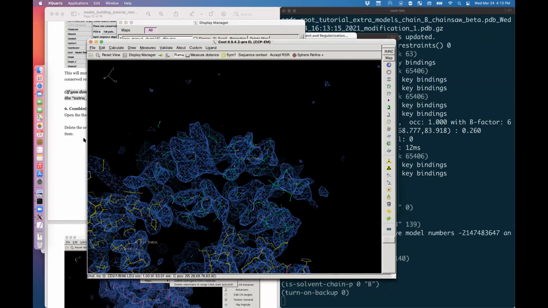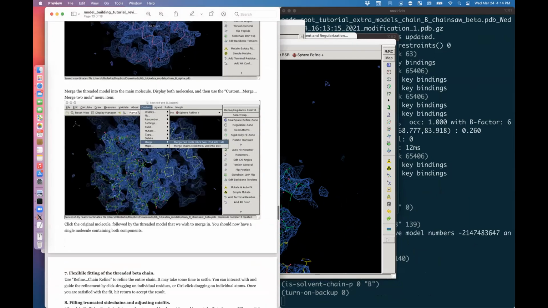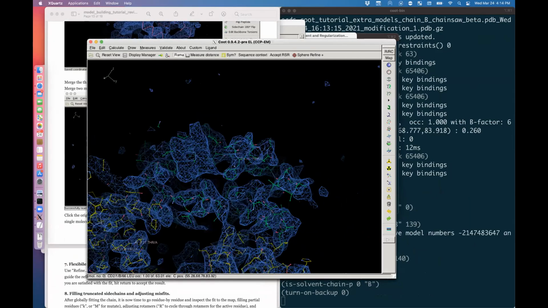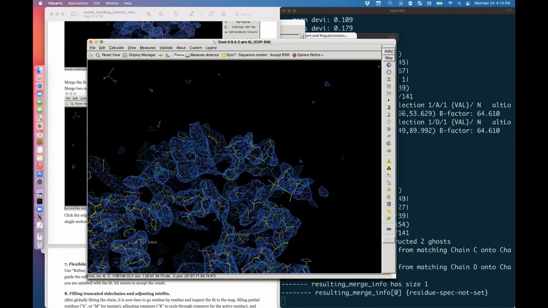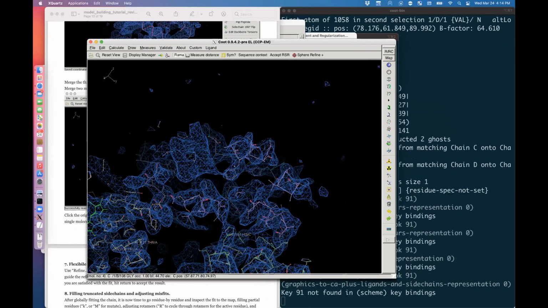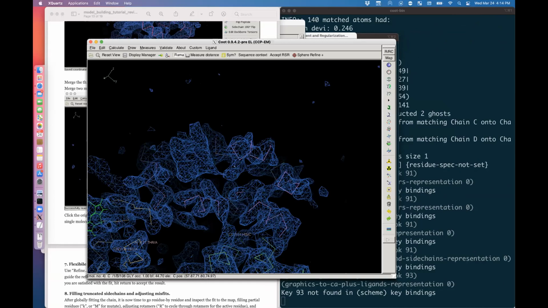And now we're just going to do exactly what we did before. So we're just going to merge this molecule into the other one, into the original one. So if we go custom, merge two molecules, we're going to click the original one, click this one, boom, done. Now we have our molecule merged in there, and it is a different chain, but in this case, it's supposed to be a different chain, so we don't need to merge chains.